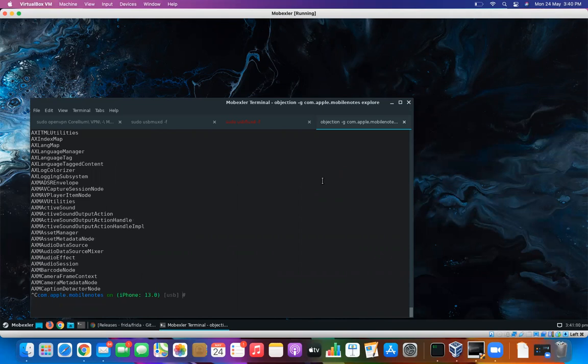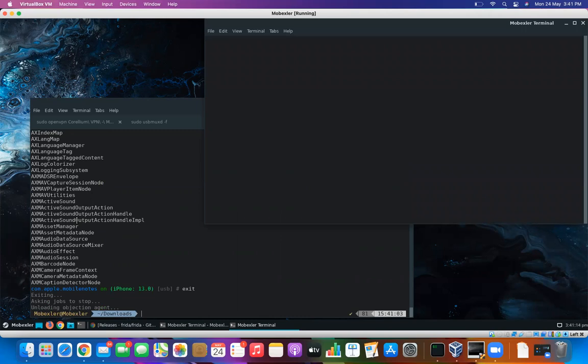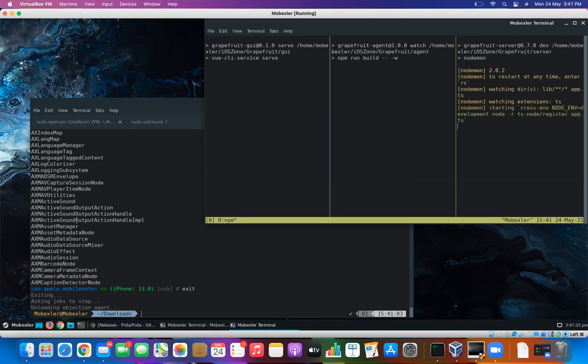Also, you can play around with Grapefruit. If you go over here, we have something called Grapefruit. If you click on that, that basically gives you a browser and UI to see the storage of the particular iOS device and all the files and folders that are being stored over there. It takes a couple of seconds to start its server, and you can visit the URL provided by them in order to get a closer look at the file system of that particular iOS device.